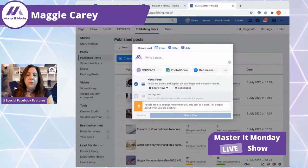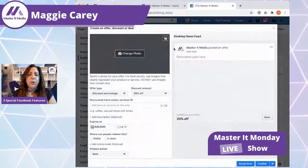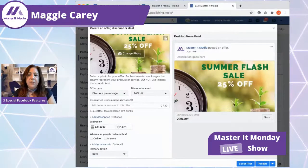Maybe you have a new product that's coming out and you're going to offer it at a discount just so that you can get some play on that. So what you can do is create a post that is going to have some engagement with an offer, and that's this button right here. With an offer, I can go in here, I can find a coupon that I created, and then put it in, and then I can write all of these different things. Now, this is something you can play with. You can change the photo. Maybe that's not the best image, I've got to tweak this a bit, but you can see here that the description would be here.